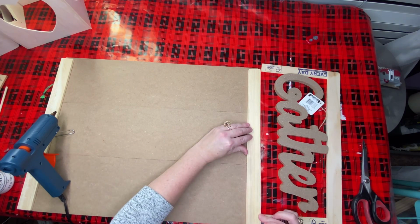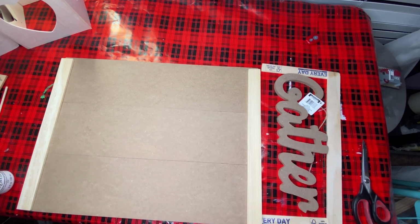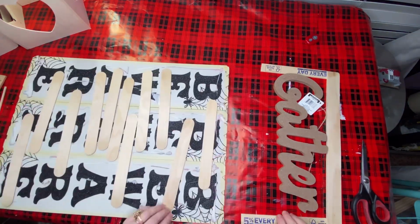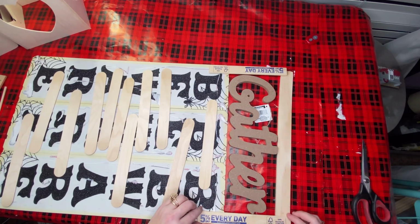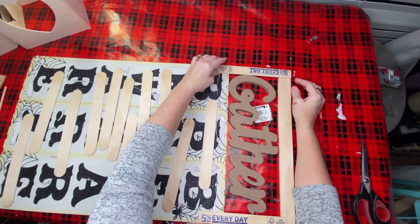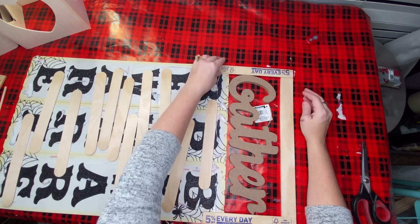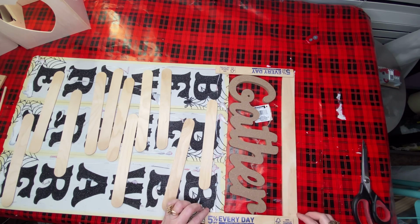And I have my little pattern laid out because this is kind of what I'm planning on doing here. I've got that gather sign at the top, and then I've got a total of 3 of the 5-gallon paint stir sticks and 2 of the smaller paint sticks that come in the 10-pack. Those 5-gallon ones, there's like 3 in a pack of those. And as you can see, there's all my popsicle sticks across the back right there.